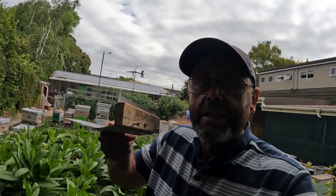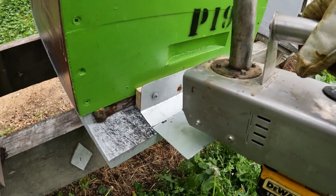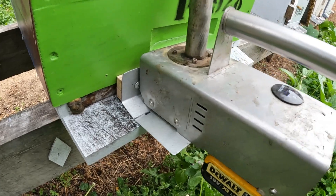G'day! I'm Chris, a Kiwi Bee Man. Today I'm going to be using the Instant Vap to vaporize some of my hives with oxalic acid. While I'm running the Instant Vap today I'm going to talk to you about this little device that I've made, which I'm just trialing today to hopefully make it easier to use the Instant Vap — I'll explain as I do it why I think it will make it easier.